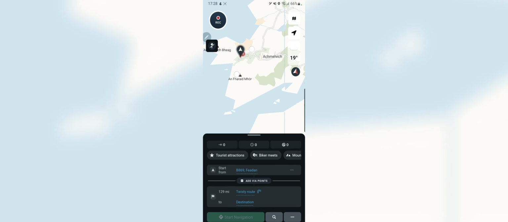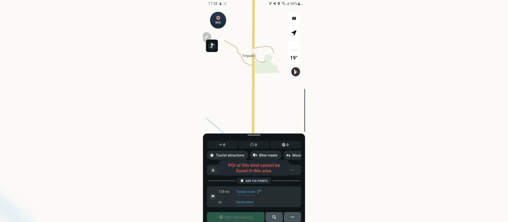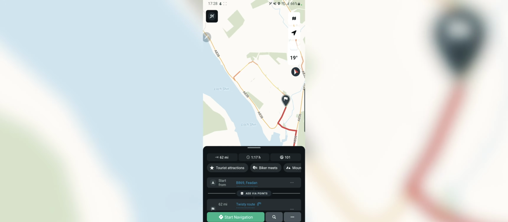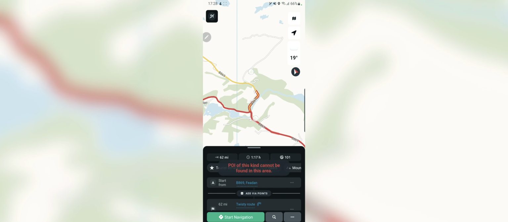Now we're going to do the same as we did previously. We're going to find our destination, click and hold, and then set as destination. We wait for it to plot the route. We got our first 2 points. Again, it's basically the same thing. We go here, we add another point, press and hold, and then set as viewpoint. Perfect. So we already changed our route.